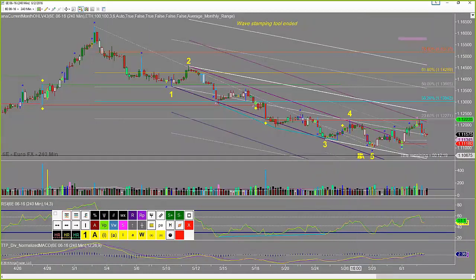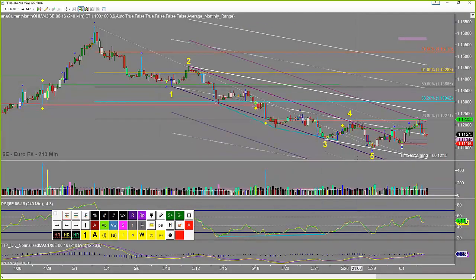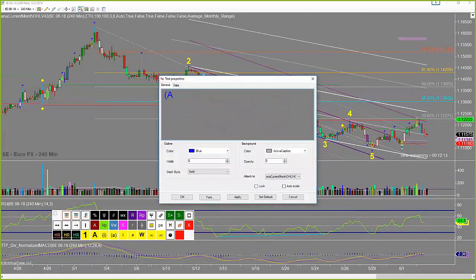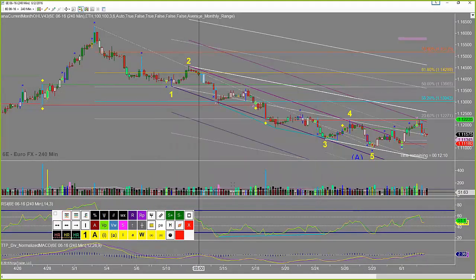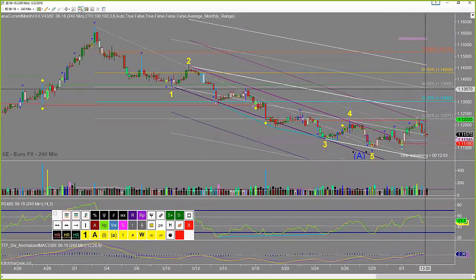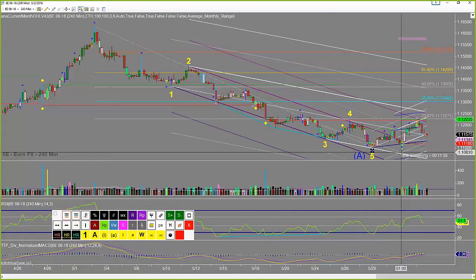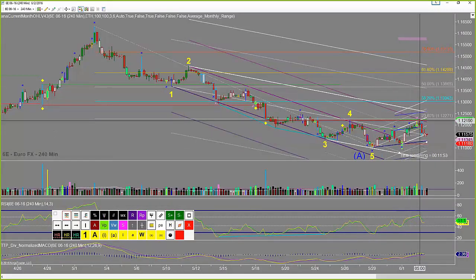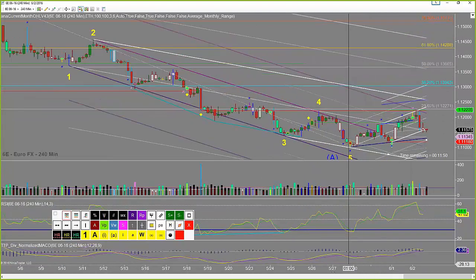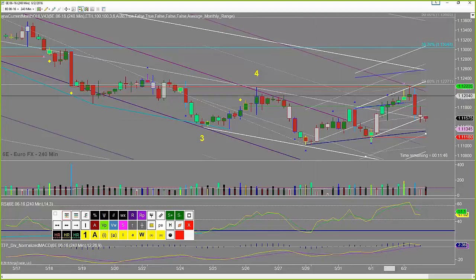So let me actually draw that out. I'm thinking that's a big A, and then we'll see a big B wave up. So I was looking for a third wave coming up and out, but really all we got was this really nice ABC back up, which ended perfectly at the previous fourth wave and at the upper median line.